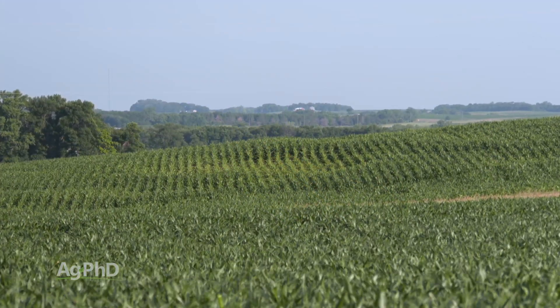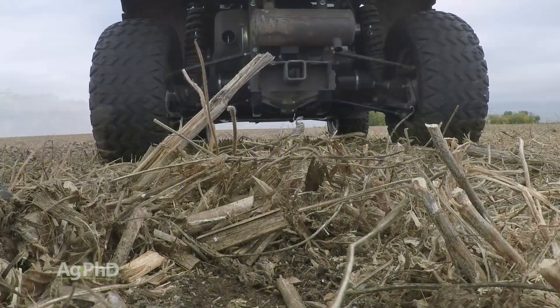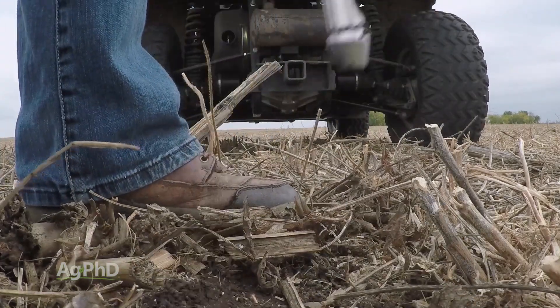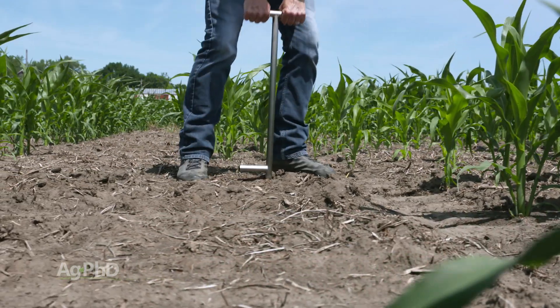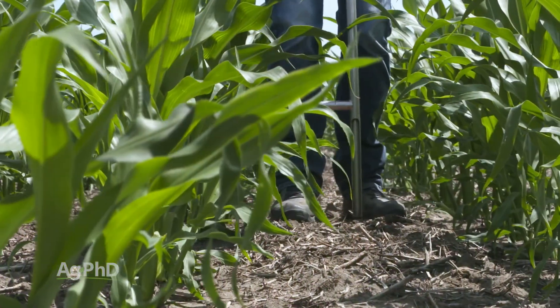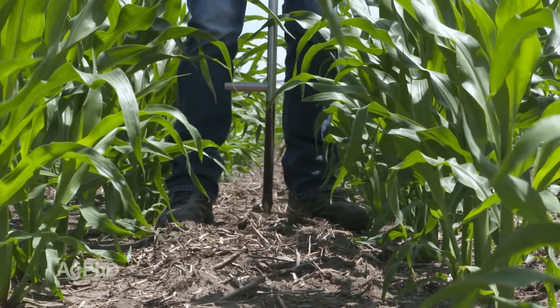Either way, we want you to do some soil sampling in the exact spot where you're going to pull plant tissue analysis. If you pulled samples earlier this spring or last fall and you're going to go back out to those exact grid points, you're fine, you're covered. If it's a one-off spot where you've never soil sampled in that exact spot, then absolutely go soil test there right now and pull a tissue sample there right now, and then you can hopefully get some kind of correlation and idea as to what's really going wrong in that plant. Brian mentioned if you've got a problem, doing a soil test and taking a plant tissue test in the same spot is a really good idea.